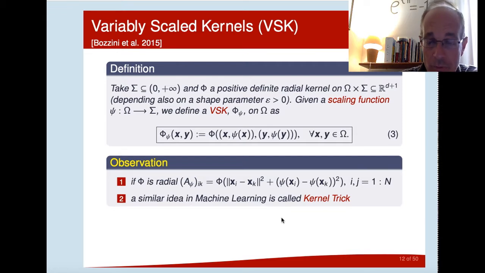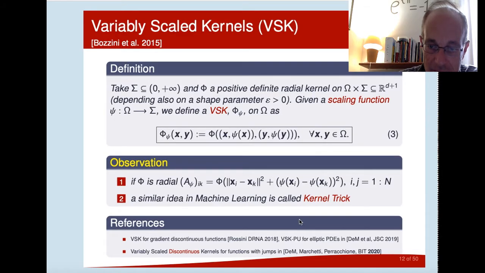Probably people more expert than me in machine learning realize that indeed is this the case. So the two main references connected now to the work I'm presenting from here onward are in these two papers. One is connected to a work by my colleague Rossini, in which she studied the VSK for gradient discontinuous functions.